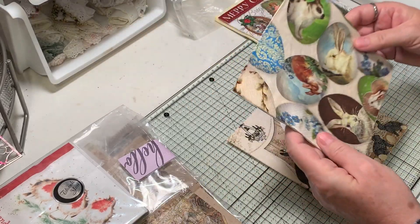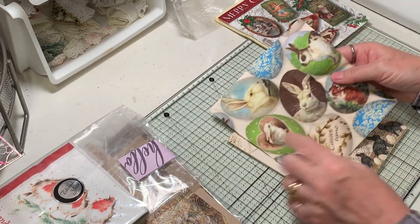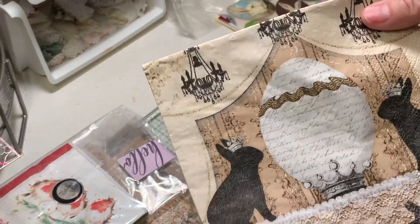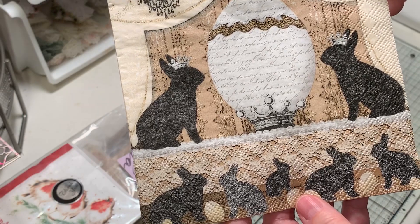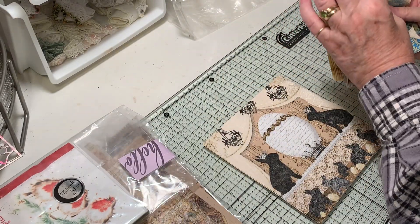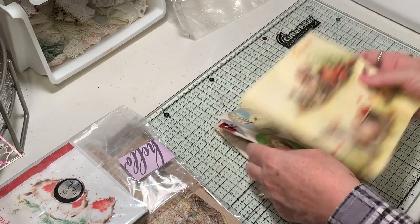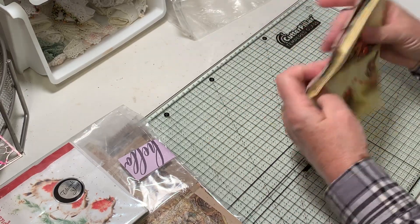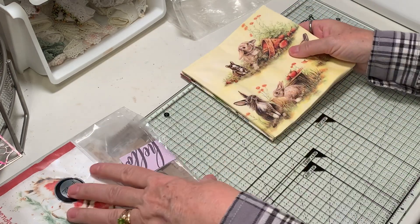And then there's this bunny one. It's kind of the same on all fours - well, kind of the same. It's got 'Easter time' down here, so you could use that for Easter too. And then there's this bunny napkin - super, super fun. I just love the softness of this one. I just think it's so adorable.